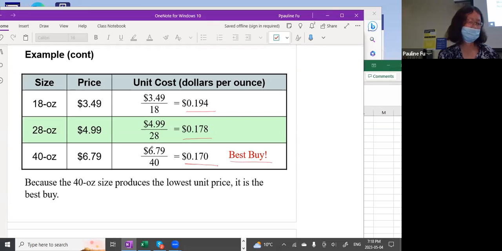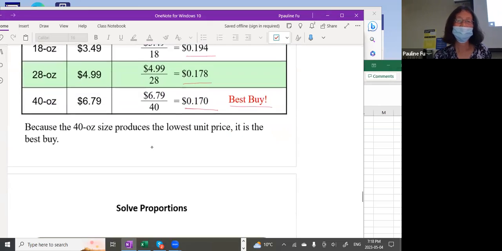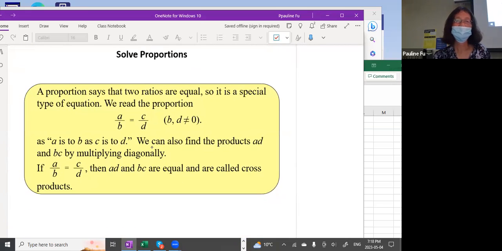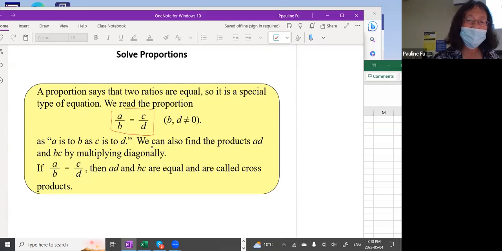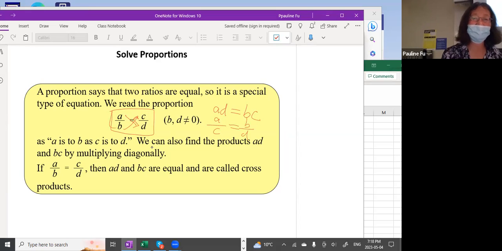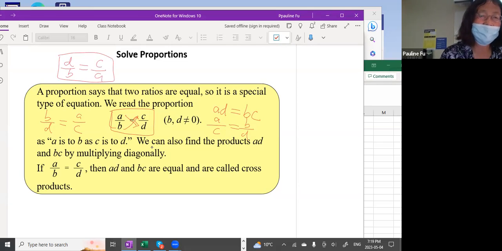Any questions? Okay. The general proportion: if you have A over B equal to C over D, it is the same as A times D equal to B times C. And it is the same as A over C equal to B over D. And it is the same as B over D equal to A over C. And it is the same as D over B equal to C over A. All the stuff I wrote down is the same thing. All the boxes are equivalent.